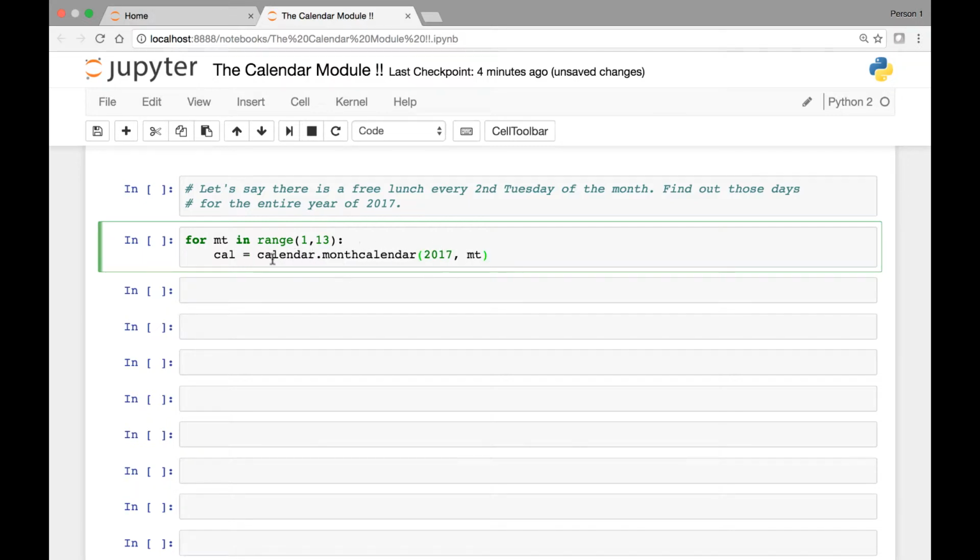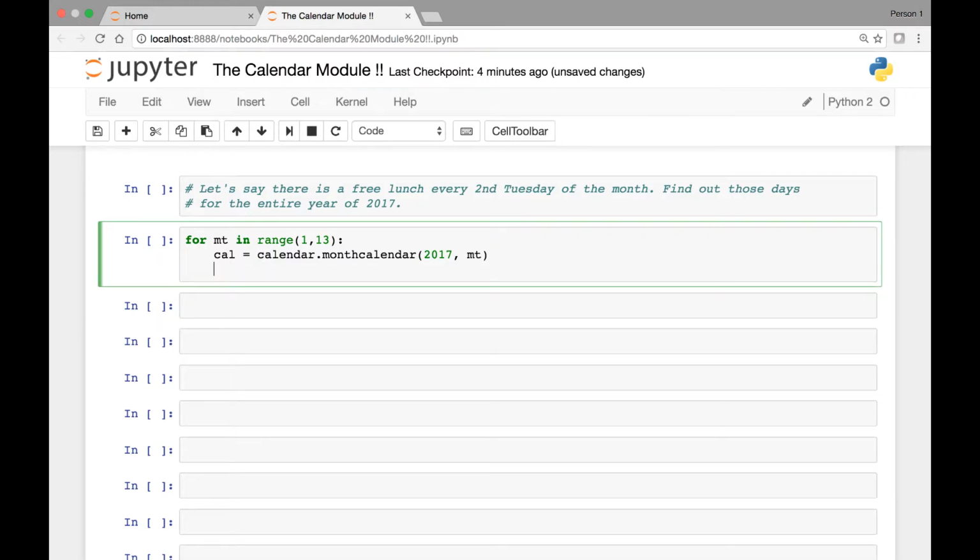And then we'll use this object to index the first week, second week, and third week. That way we can know where the second Tuesday falls. So let's index the weeks. Let's say week 1.